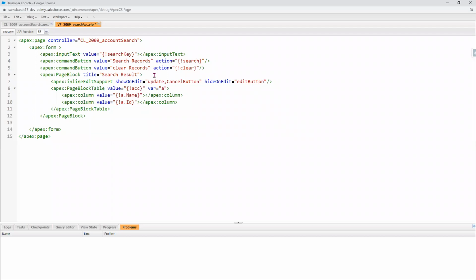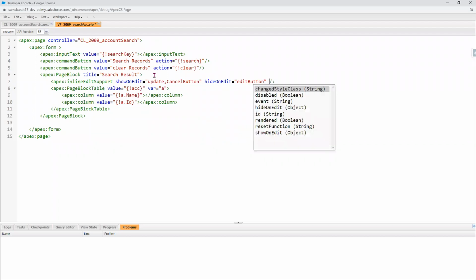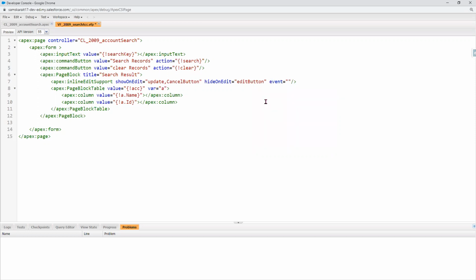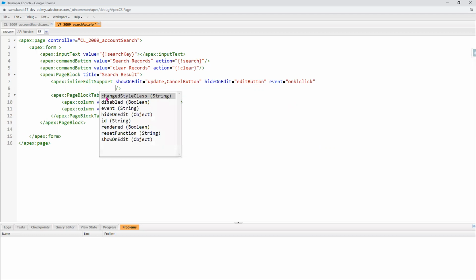Next thing we have is event. What event are we doing? Basically, we have something here, ondblclick, which is a double click, or onclick. Now we have something else, styleClass.